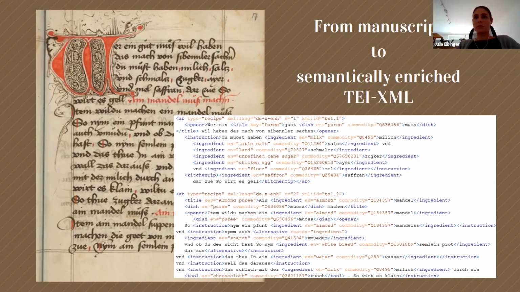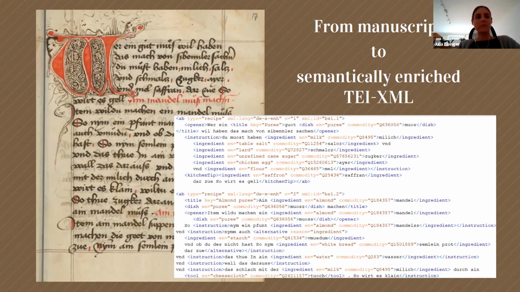The current workflow consists mainly of two parts: the manual annotation of the macrostructure, during which phrases or single words are tagged by hand. This is still up to cognitive work and decisions of the human scholar. This step contains elements which describe instructions, various tips regarding the cooking process or preservation possibilities, as well as dietetical information and so on.